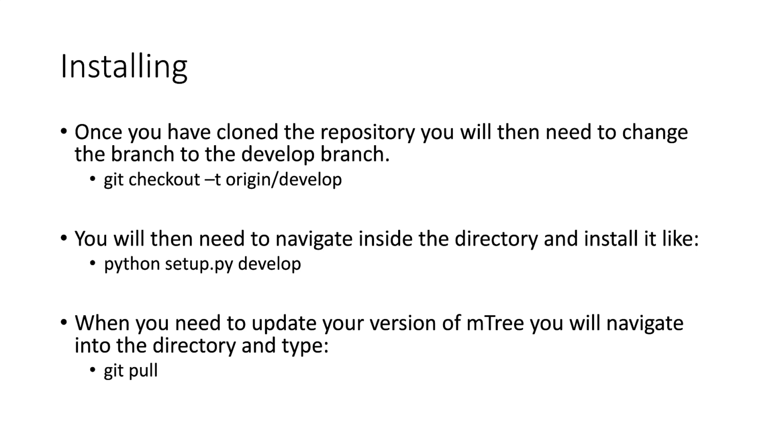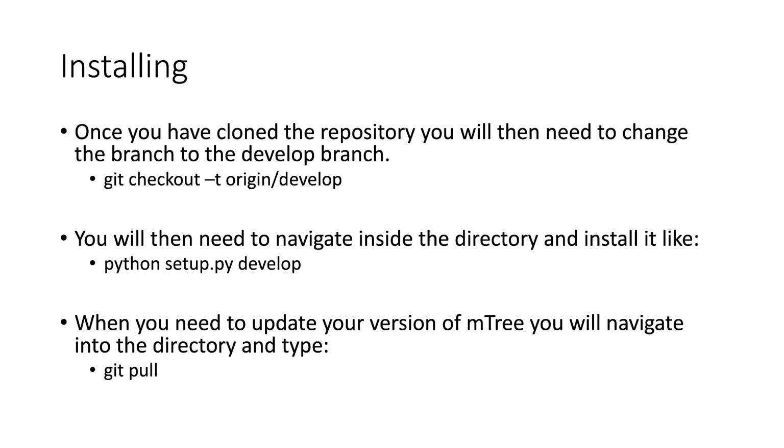If you're using a Git GUI tool, you can switch the branch using the GUI tool. If you're using the command prompt, you can use git checkout and tell it that you're trying to create a tracking branch off of origin's develop branch. Origin is most likely the name that you have GitHub set up to. If it doesn't work, let people know, it's probably just a minor name change, but you'll be tracking the develop branch.